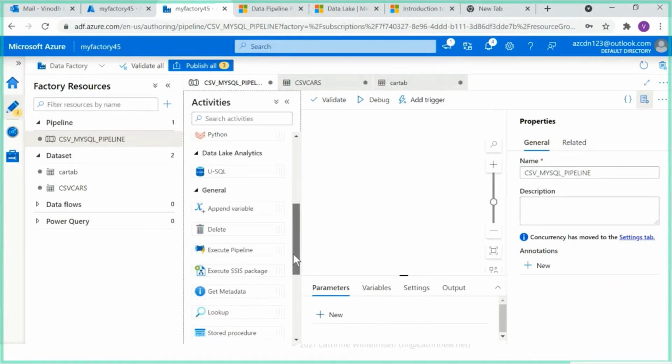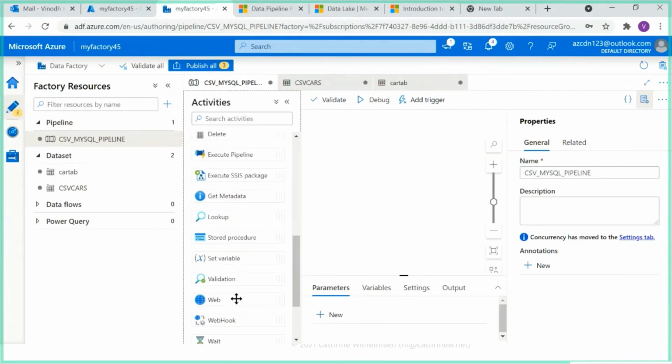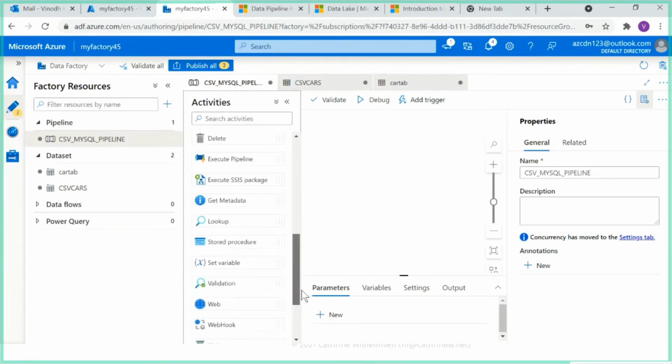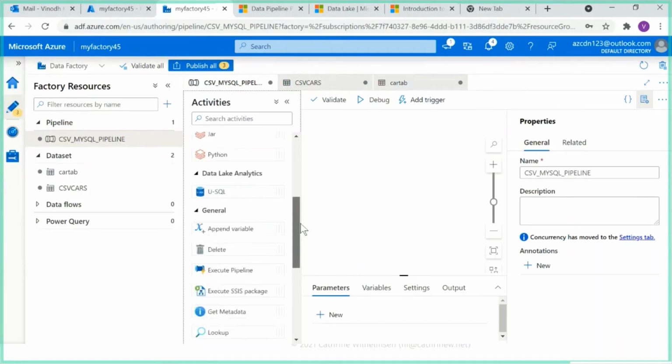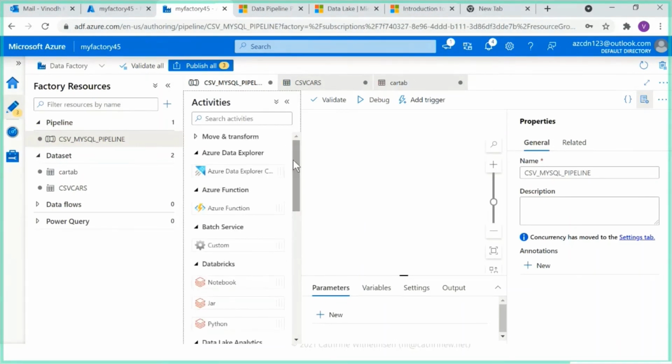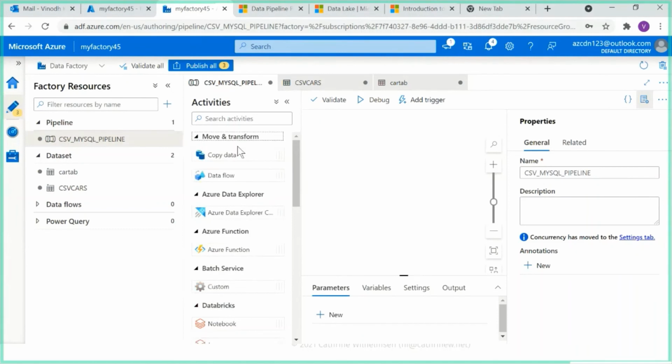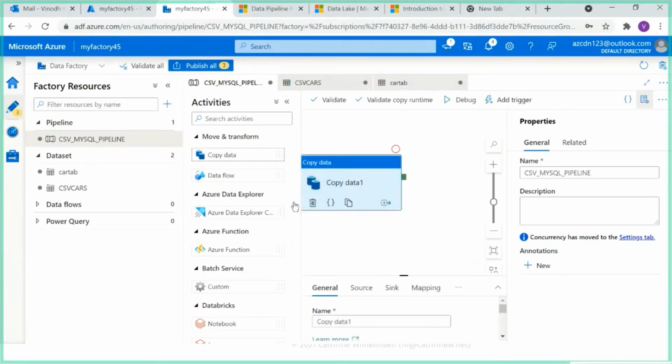There are various integration components here. You can add stored procedure, you can add validation, right? You can add the lookup service, aggregators, whatever you want, you can add it. But as of now, the service or connector which I'm going to use is copy data, right? Each of these functions has its own meaning.